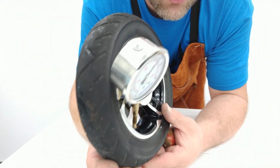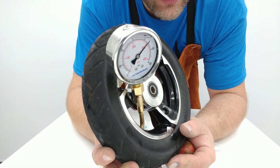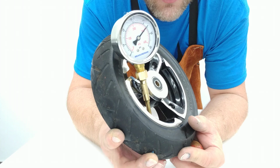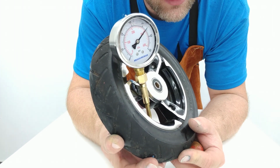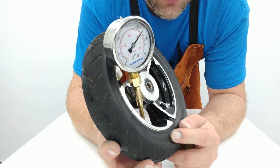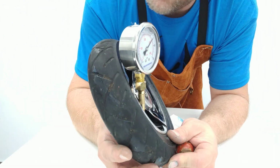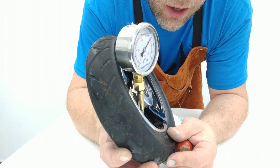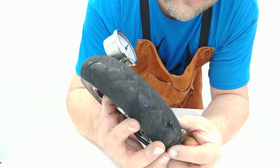So the way that this works is that as it loses pressure, it will force sealant out through any puncture like this. And as it does that, it will lose a little pressure, but it also builds a web of fibers and a web of rubber material that will plug the puncture and keep it from continuing to leak eventually. So sometimes it takes a couple of pressure rounds before it'll stop leaking fully, but as you go at it, it will eventually stop leaking.